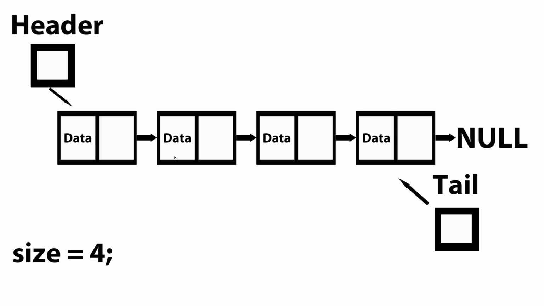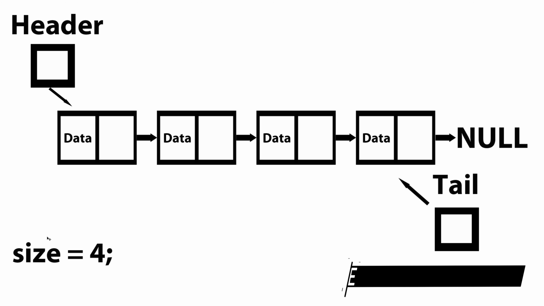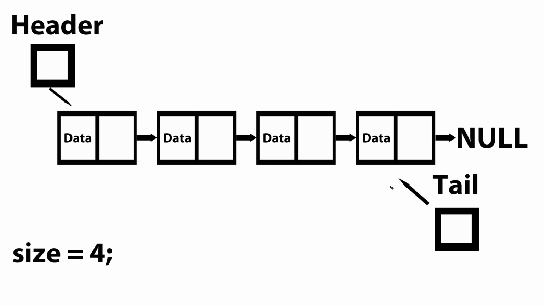So now let's take a look at the data members of our linked list class. Here we have a header, and header is a pointer, so it's represented by this box, and tail is also a pointer represented by this box. Header's responsibility, the way that we're going to be implementing our linked list, is to always point to the first node within our linked list. Tail's responsibility is always to point to the last node within our linked list. And we have a size data member, and this is to keep track of how many nodes are within our linked list. So now let's actually take a look at the code.